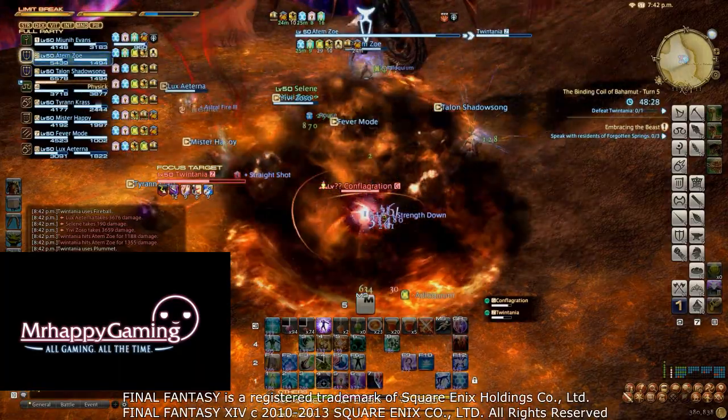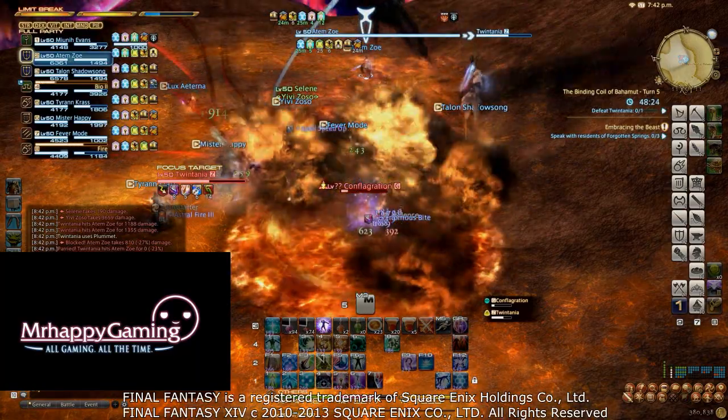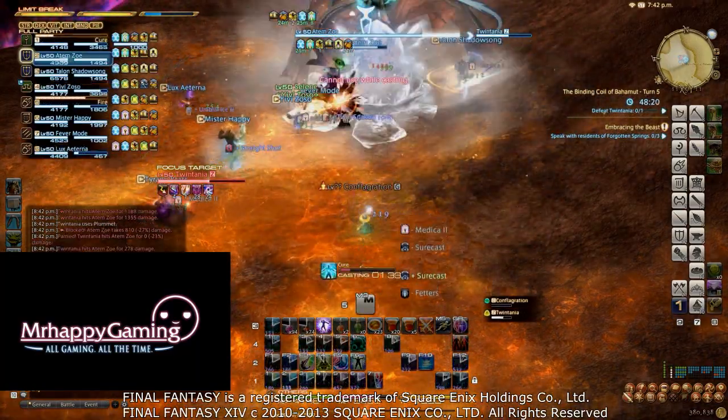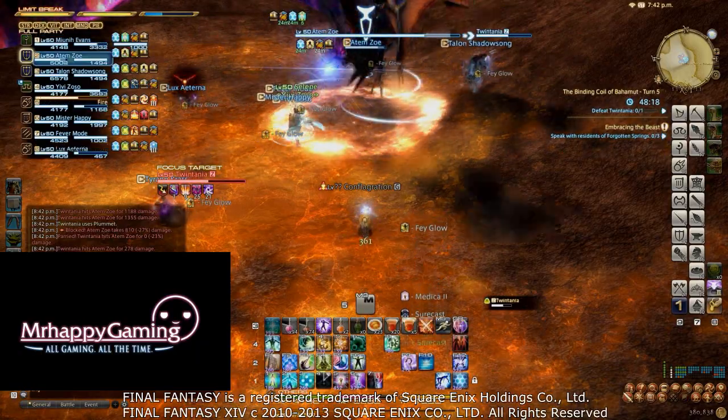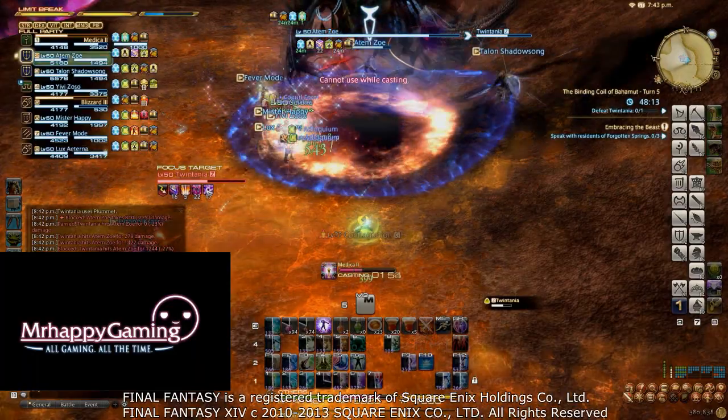We have to use proper cooldowns to DPS it down. As you can see, everybody just switches to it immediately, and that needs to happen. People can't do an extra attack or 2 on Twintania. You need to focus all your efforts onto a conflagration. So there's our red mark. We're going to do another 4 stack here, and then Twintania is going to go into phase 3.